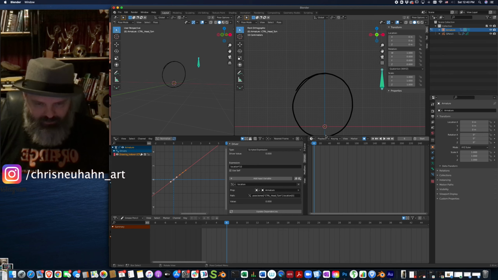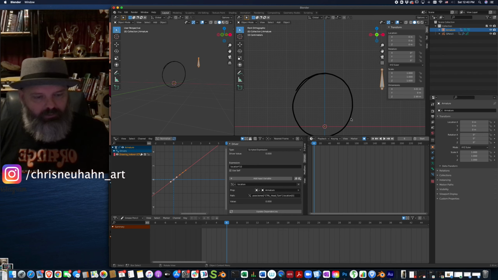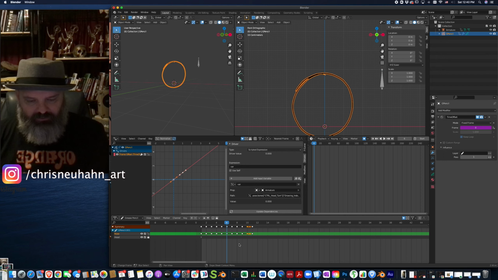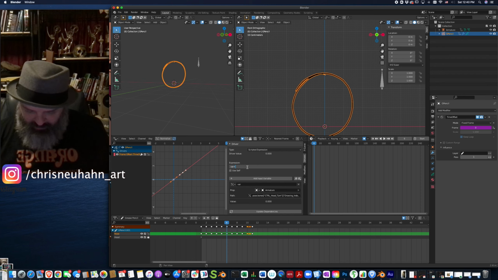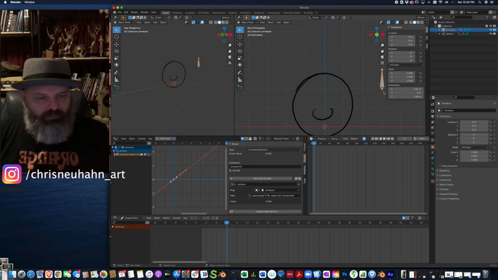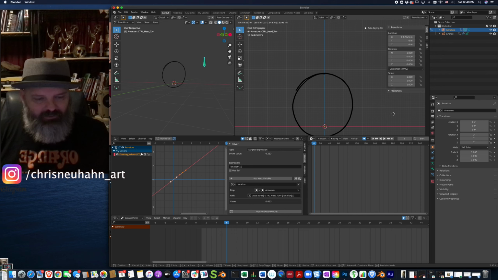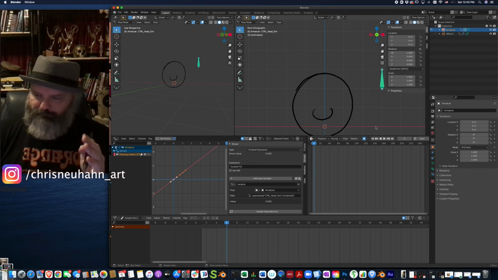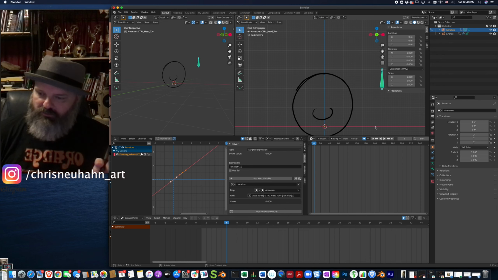What I can do is go here and just take that variable and add +6. Now it's in the center. Go back into pose mode, and now you'll see I have this controlling the side-to-side motion of that thing, and all it's doing is using that value to cycle through drawings.